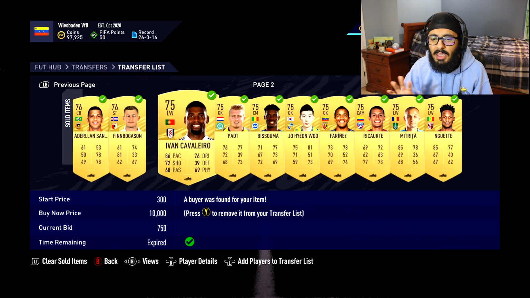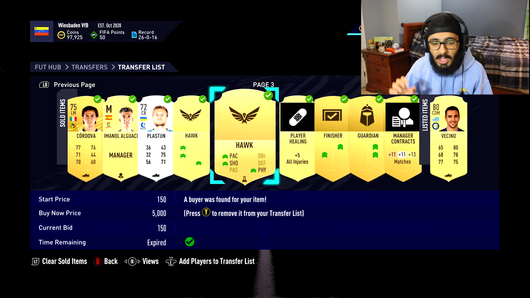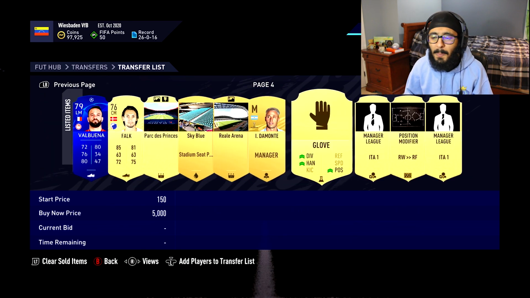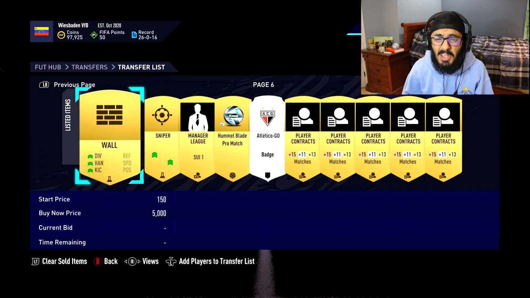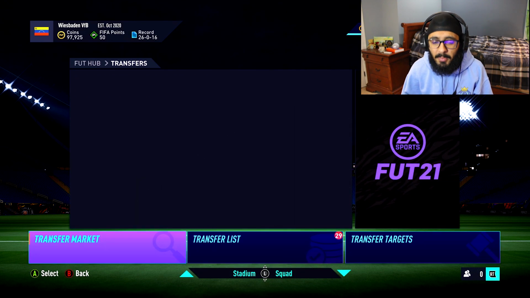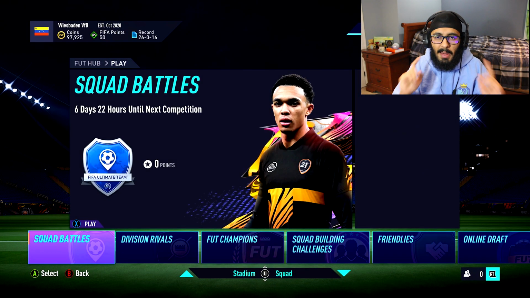And as you can see, almost all the players sold last time. We got that Thiago Silva, which was a big W. We got some chemistry styles that sold, and we still have a few players and a bunch more consumables still on our transfer list. So I'm gonna round it up to 100k. So without further ado, let me put this blindfold on and let's start the foot draft.